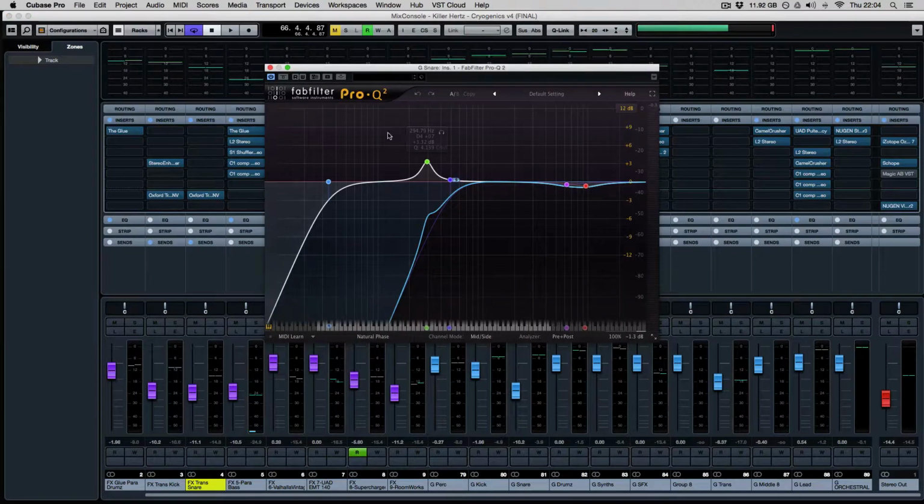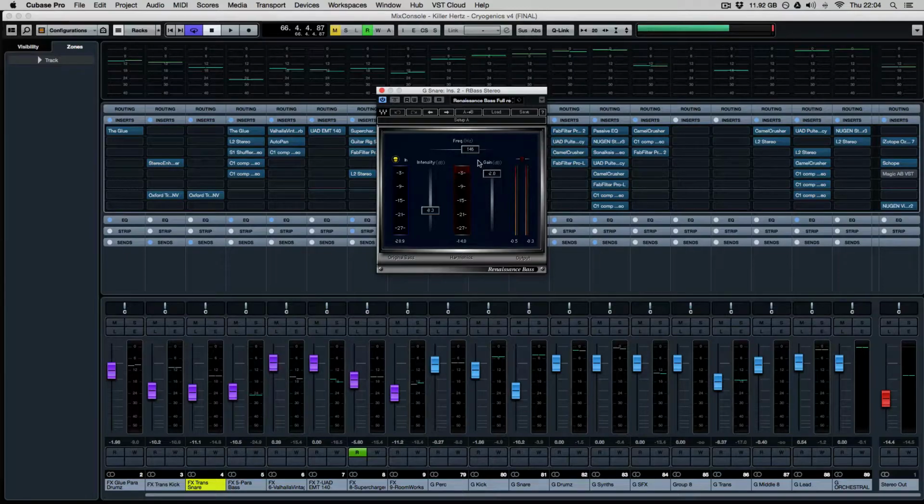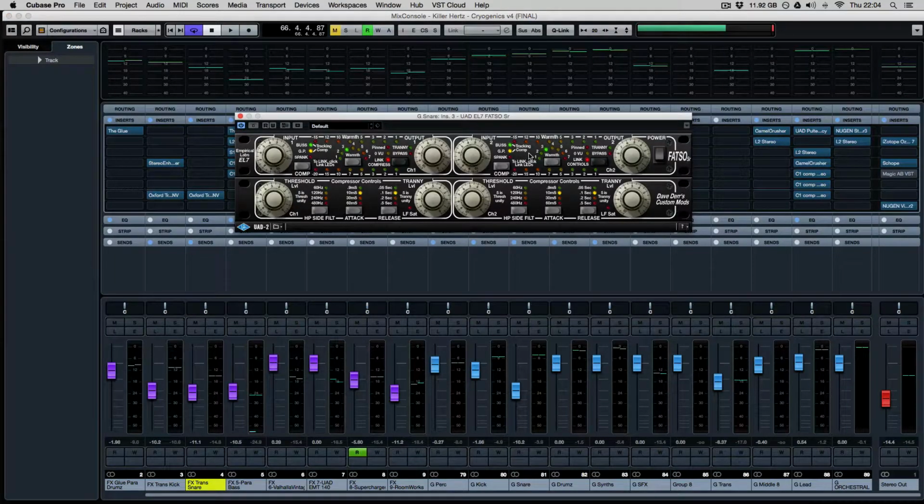Then on my snare, I have another EQ, some more R-Bass. Again, when I was working on the snare drum, I felt like it needed a bit more weight. An EQ kind of does that, but these sorts of plugins add a kind of saturated low frequency boost. So I ended up using R-Bass on the snare, and I could feel that again with the SubPac. I was fine tuning. I didn't have it mega loud in the studio, so I was relying on my ears. And obviously, with dance music, you need to turn it up a bit to feel the sub.